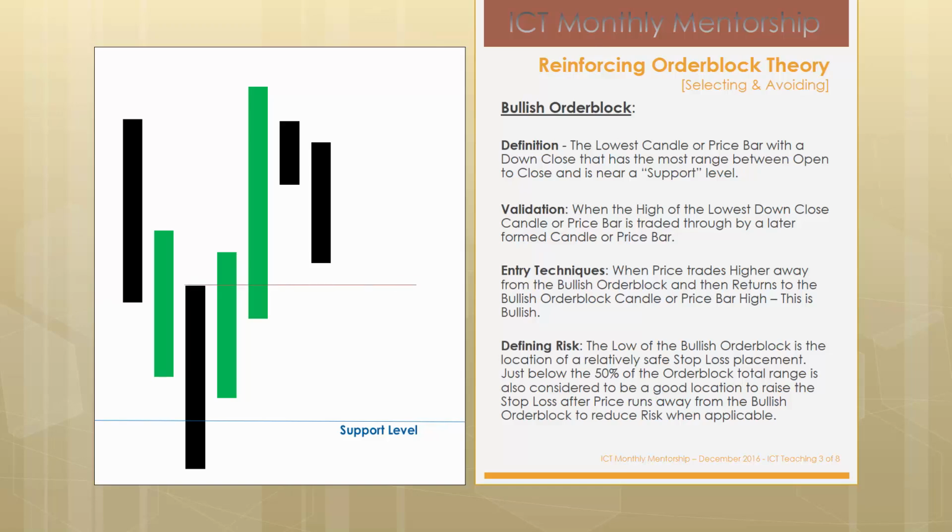So at some point when we see that level, that high of that order block, when we're close to it, we can now set an alert. We can set our platform to remind us with a text to our phone, or email us, or however it is that you would be alerted by your platform. Some platforms have pretty sophisticated means of contacting you. Others is just simply an audible alarm that goes off on your computer to draw your attention to a specific market. But until then, you're going to submit to time.